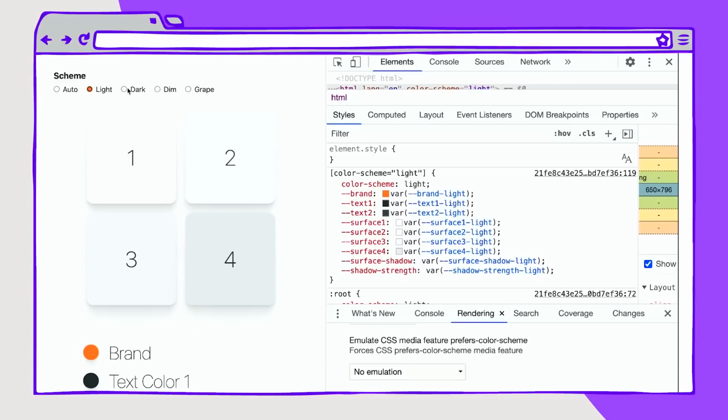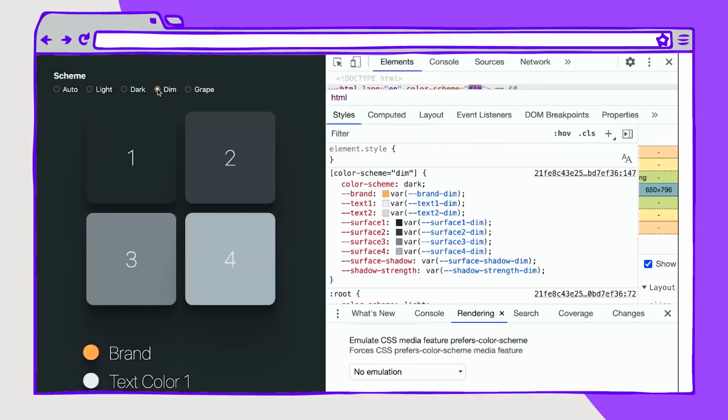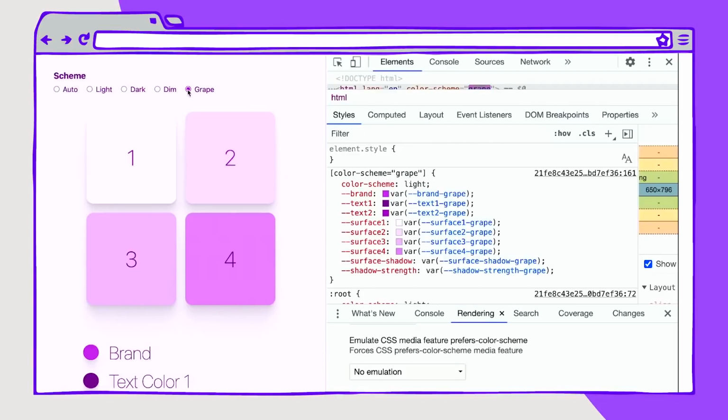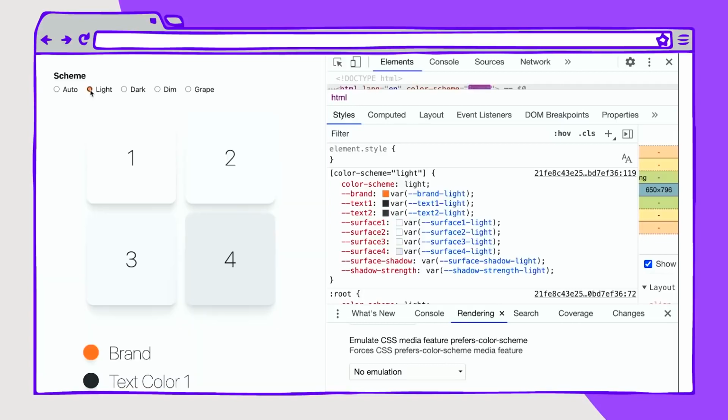So you can see that there's a more vibrant orange here than we see here in the dark mode. And then the text colors also invert and become light. Adam's also showing us a dim theme here, and great, you can go wild with theming and really let your user create custom experiences and view your site the way that works best for them.